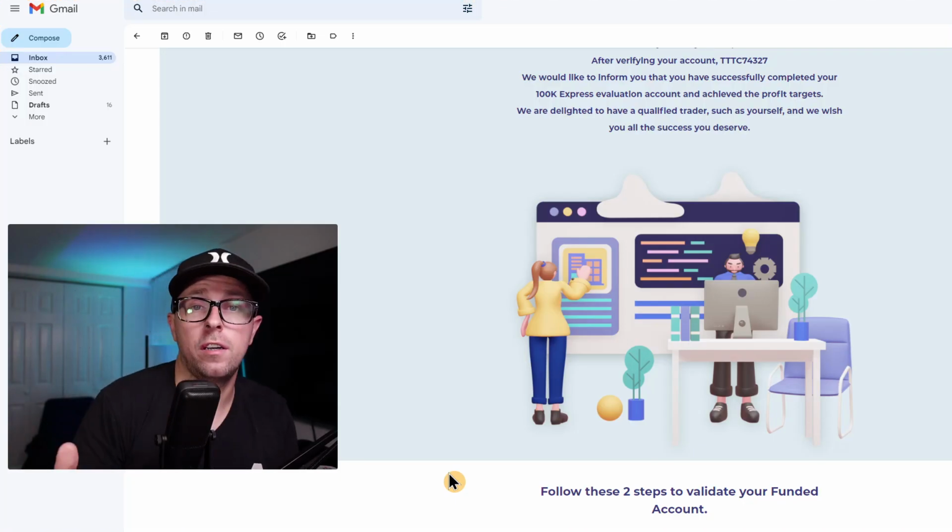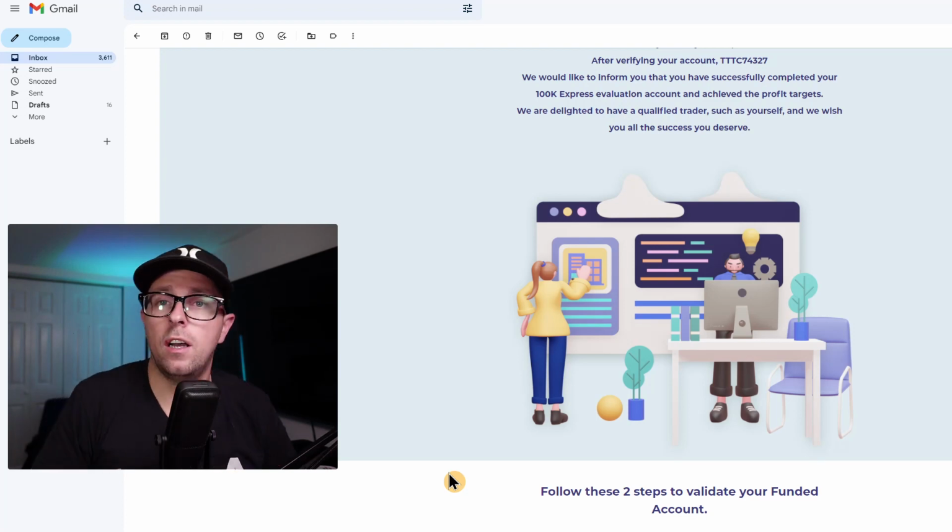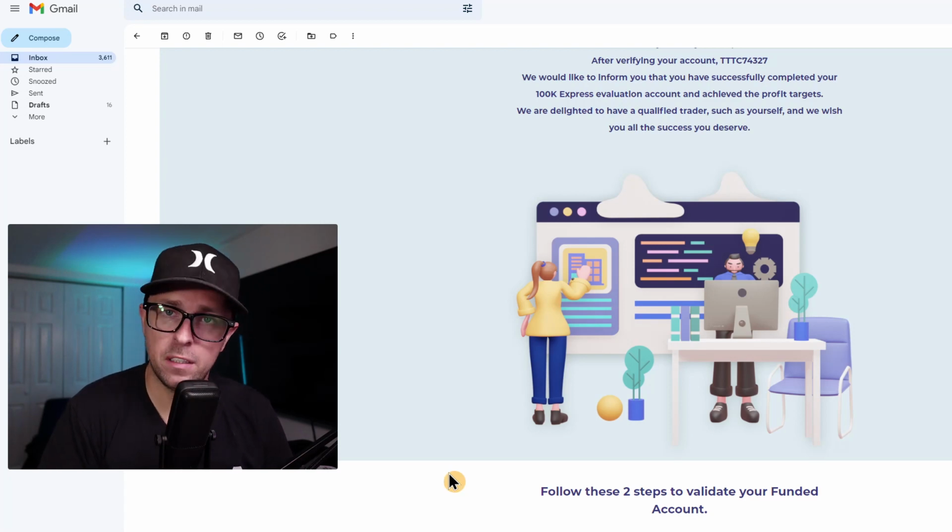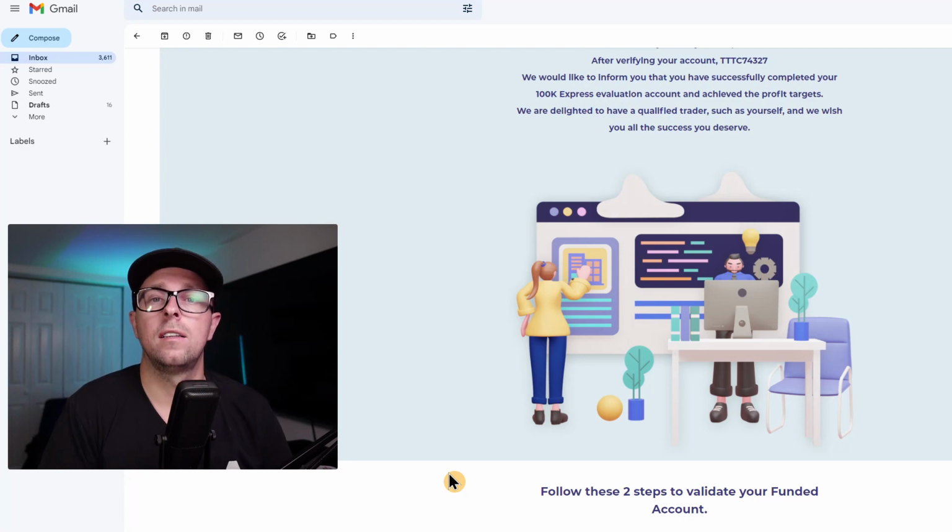All right, so here is the Tick Trader confirmation email that I got. So basically what happened was I signed up for it this morning. I made the $6,000 today, which was a profit target. And then I sent in an email that I passed, and then right away, after a couple hours, they sent me an email verifying that I did pass, I didn't break any rules, and we are good to go. So they're pretty good with that.